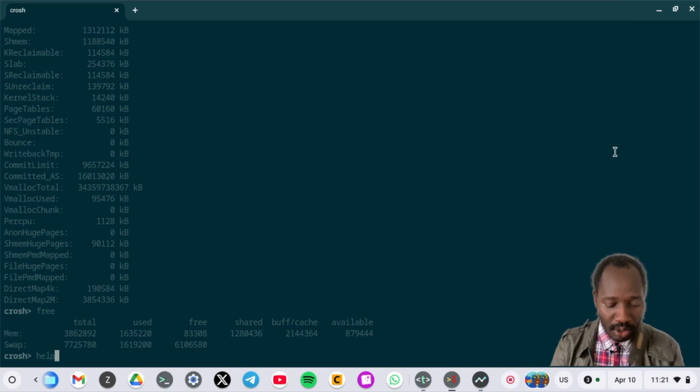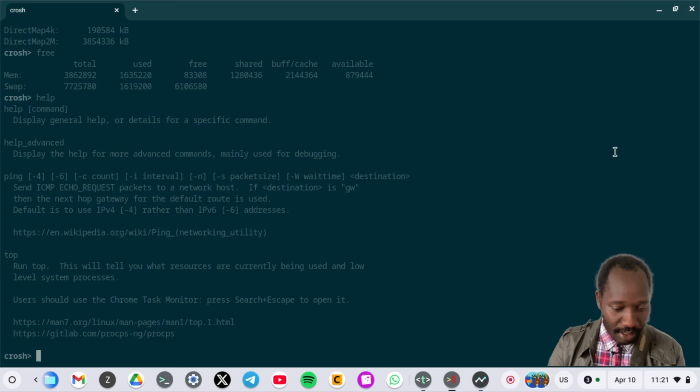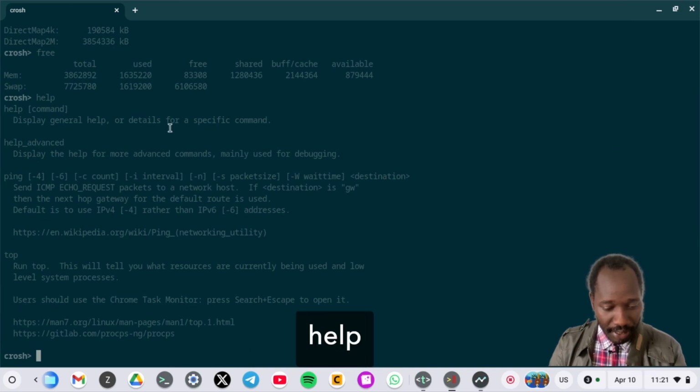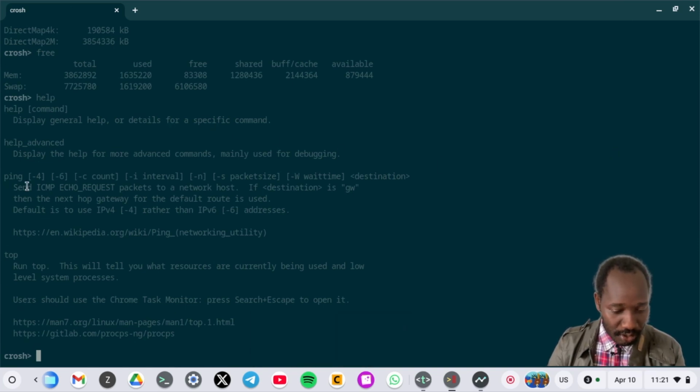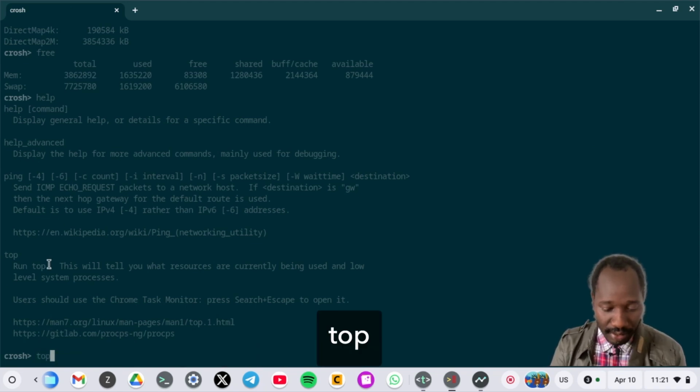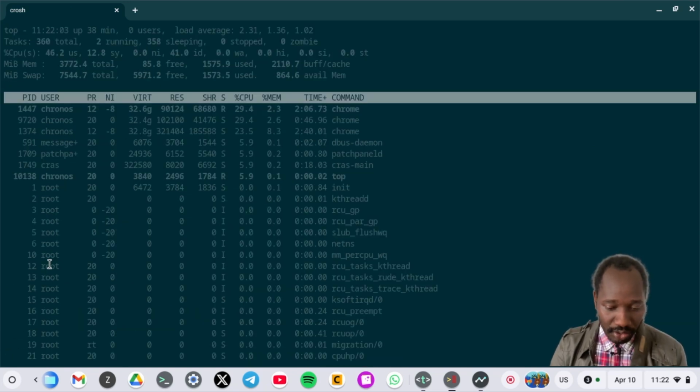If you want to get more commands that are supported on Crosh, just type in help here, and then you're able to see some of the commands. We did a ping test here, and my favorite here is actually top, which tells us exactly what resources are running on your Chromebook and how much each resource is consuming.